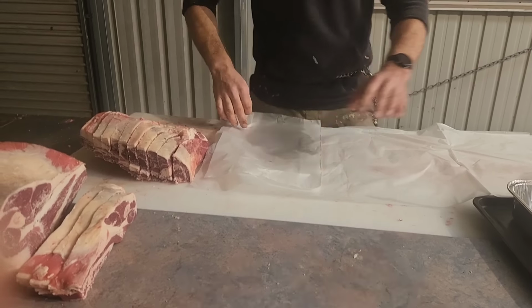Like that. Now what I'm going to do, they're all marinated in between now. Just sit them up there. I'm going to grab this string. Sit the string there. It might be easier to sit the string and then lift them over the top if the string wants to stay there. That there.